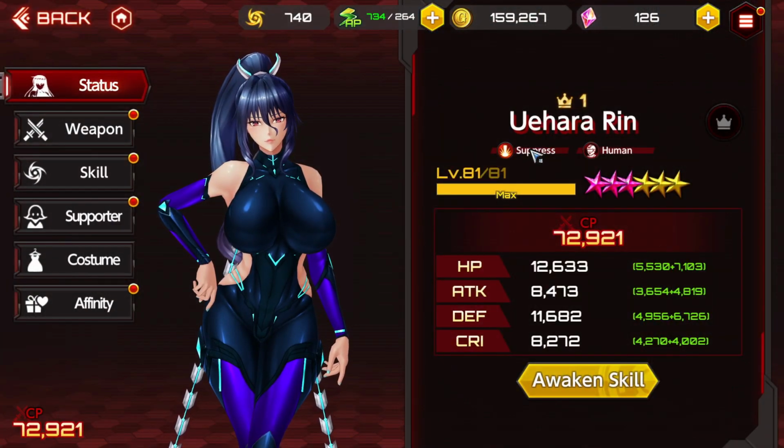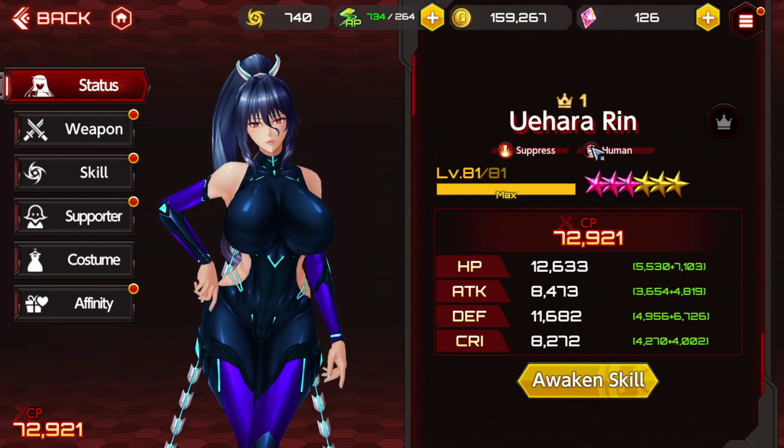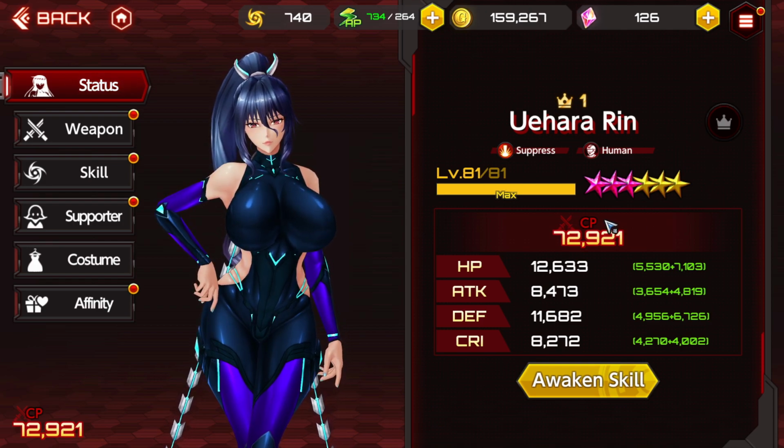For starters, she's a suppressed character with human racial traits. So that means she's going to get all the boosts from suppress and also for humans. I've got her at 81, so you can see what she looks like at her maximum potential.